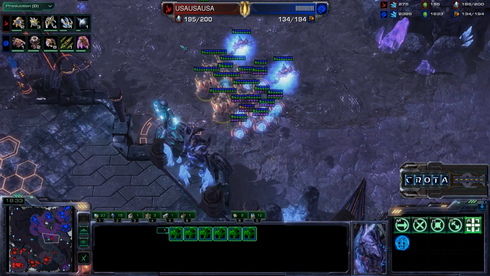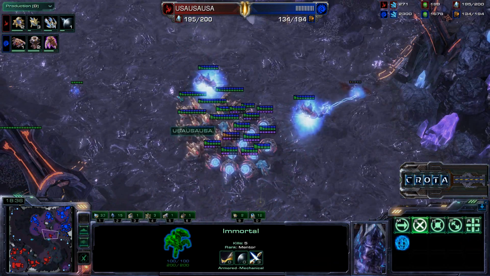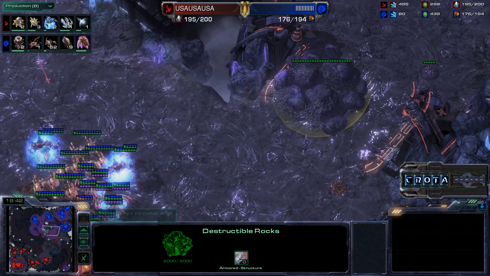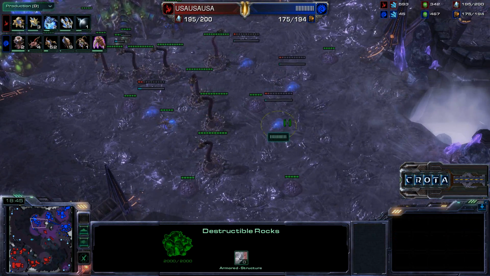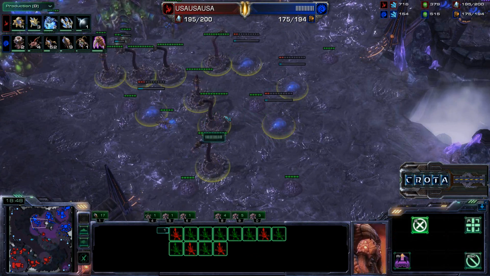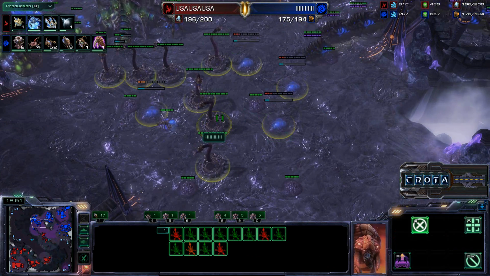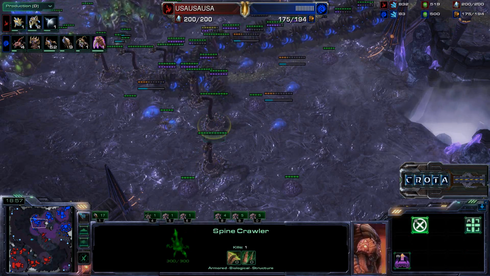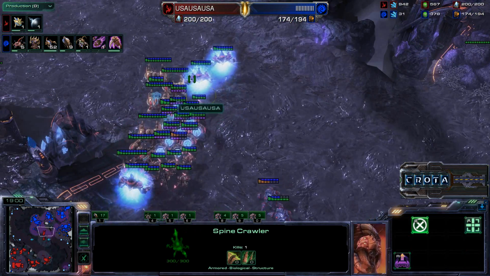Alright, let's see. We have 6 Immortals at this point in the game. Immortals very effective at dealing large amounts of damage to those Roaches, as we are now also seeing a lot of Spine Crawlers being added here. At this point, I am expecting to see Infestor Broodlord coming in from the Zerg player, since that has been the standard composition of choice.